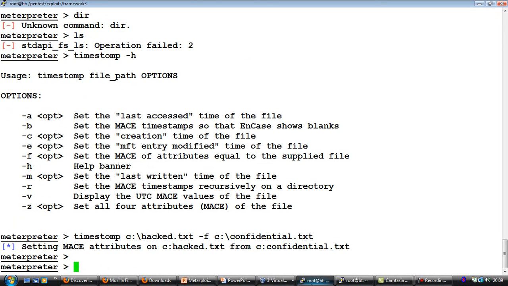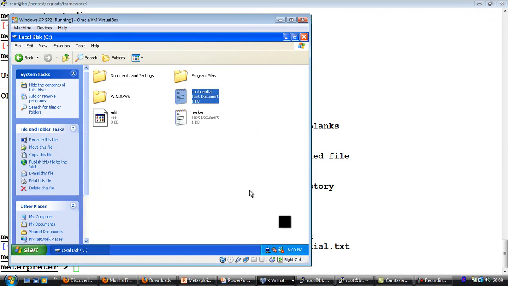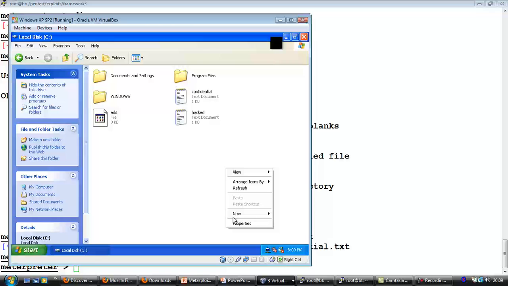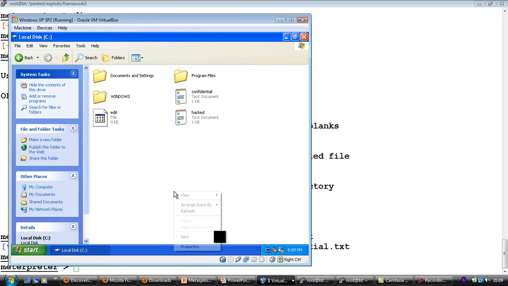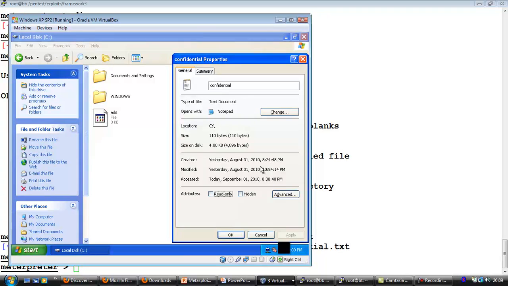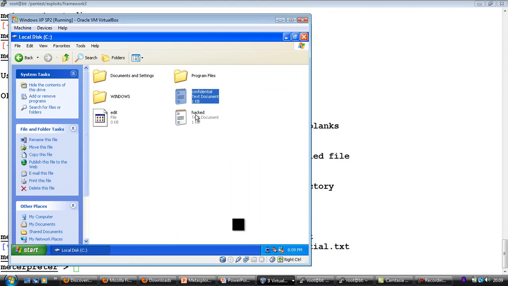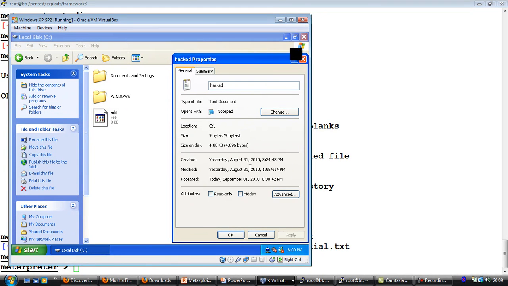Right, so if we now go back, let's do a quick refresh. Now confidential was actually created somewhere around 31st of August 2010. If we looked at the properties of hacked, you would notice exact same creation and modification time is present there.